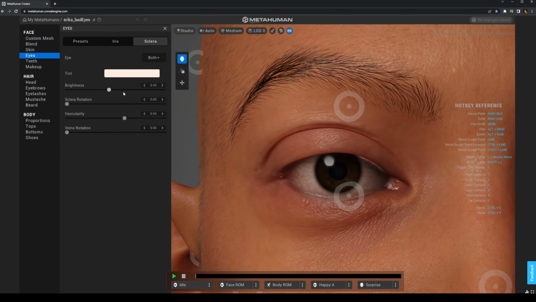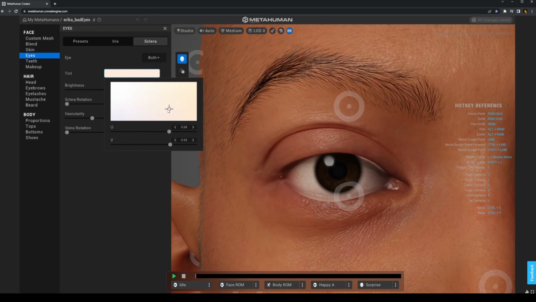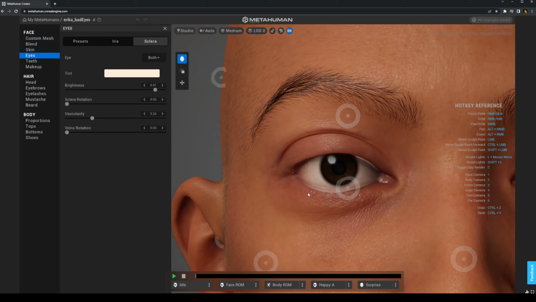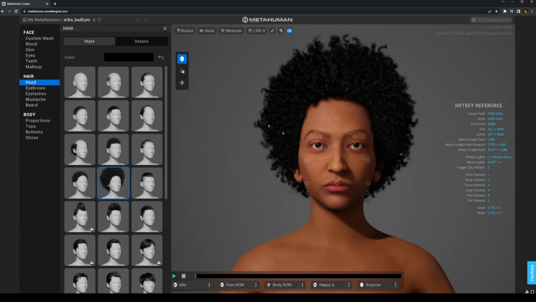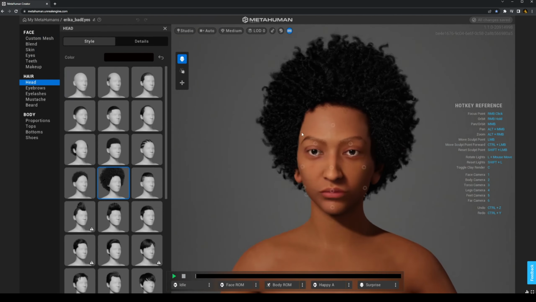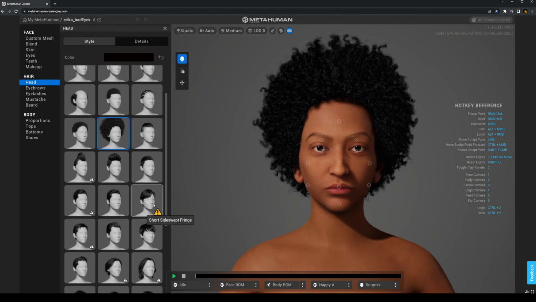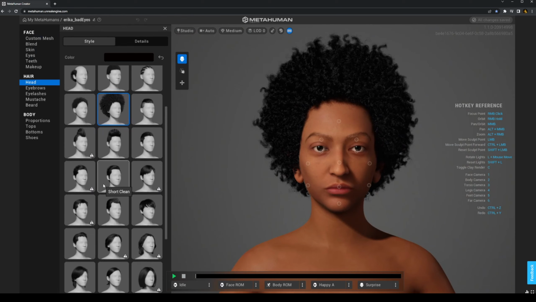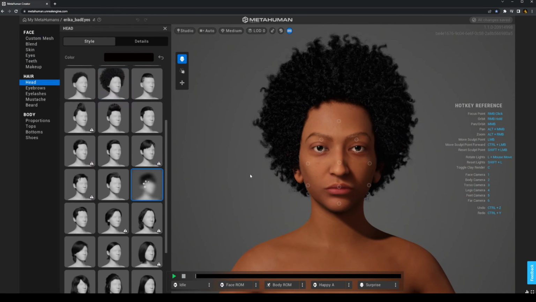Yep. Do you feel at any point limited by these controls? Yeah. I mean, it depends on what your target is. Like, what do you want this to be? If you want it to be, you know, a cinema quality digi-double, no, it's not going to be that, but it's going to be a pretty good rig to work with. I haven't even got into the animation stuff yet, but there's quite a lot of great stuff there.